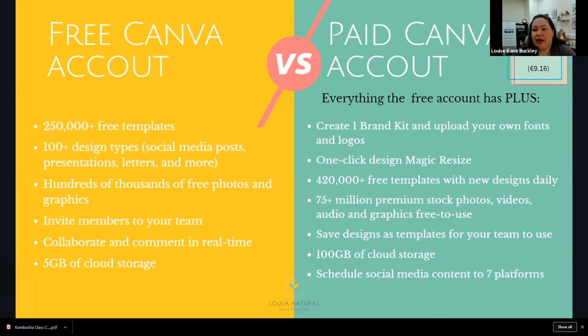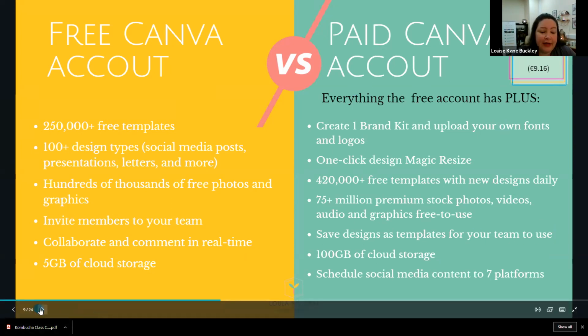The account is 109.99 euros for us in Europe. I know there's a couple of UK people there, you'd have to check what it is in pounds. But that does equate to €9.16 a month, which, quite frankly, if you break that over a day, is less than a cup of coffee. It really is worth paying for because of what you get, which is why I said at the beginning, I don't get any money for you paying for it. But I really do think it's worth it.